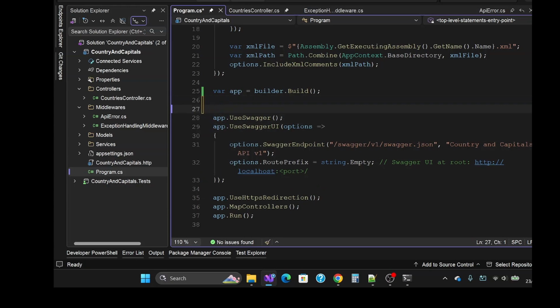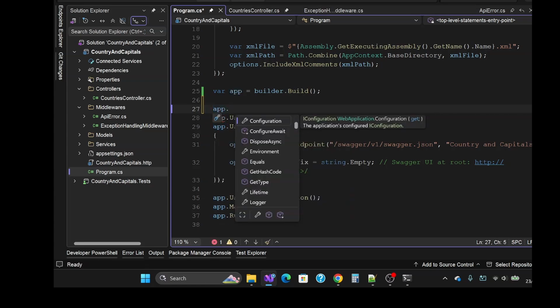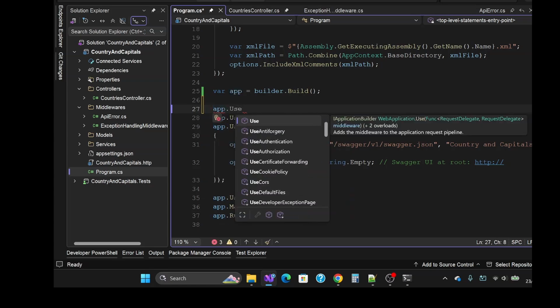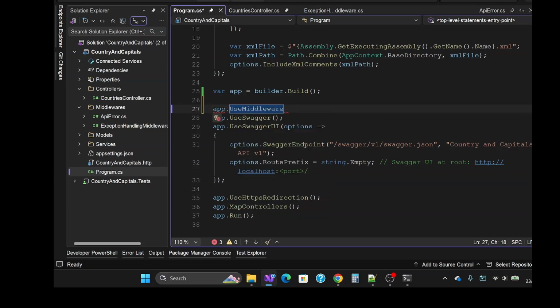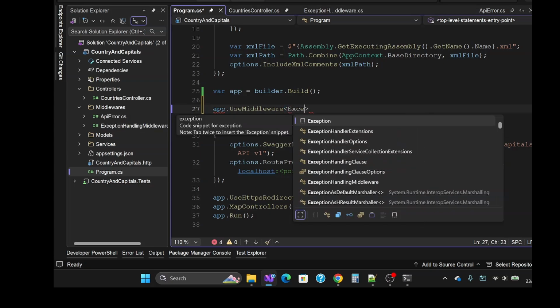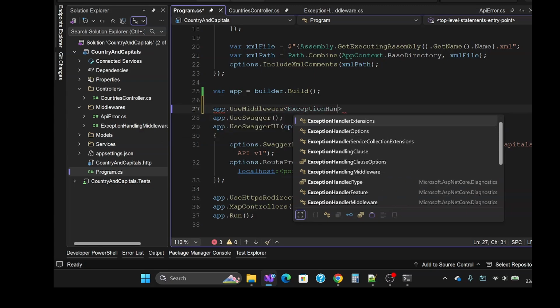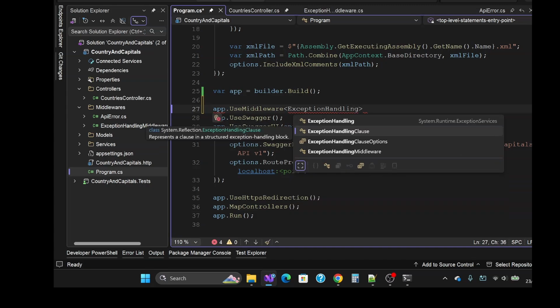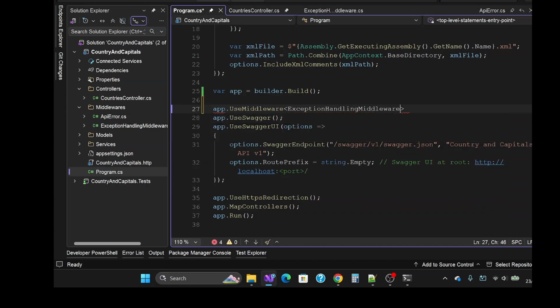And as I said in the previous video, all we have to do to invoke middleware is, the convention is to write app.UseMiddleware, and in the angle brackets you specify your middleware class, exception handling middleware, and that's it.